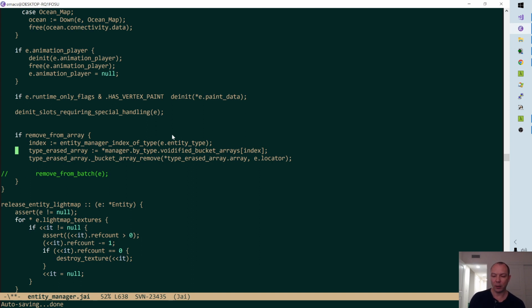Release entity is being called with remove from.